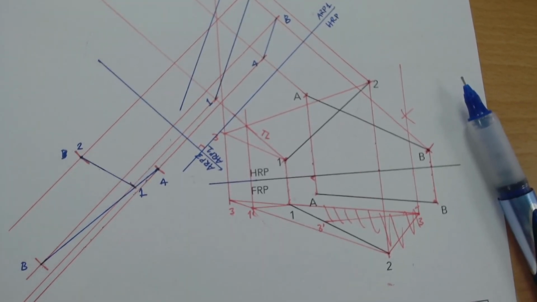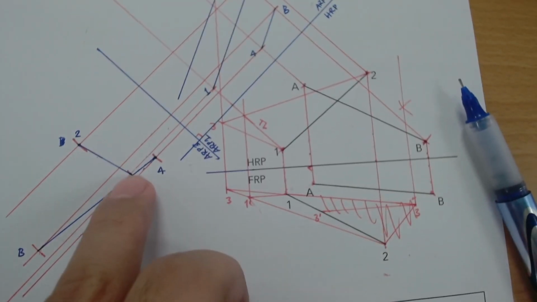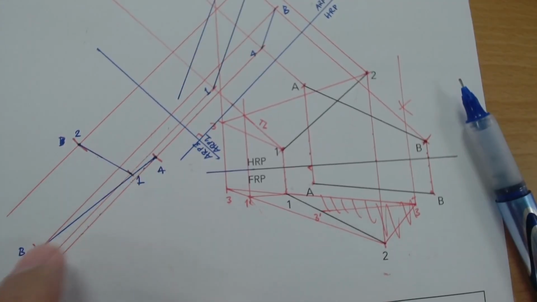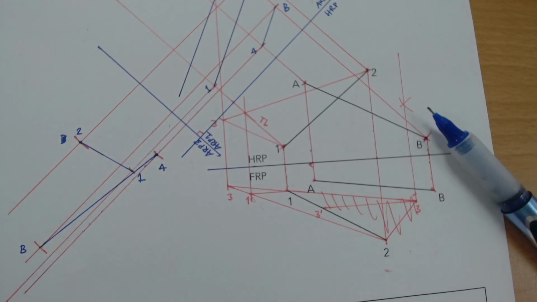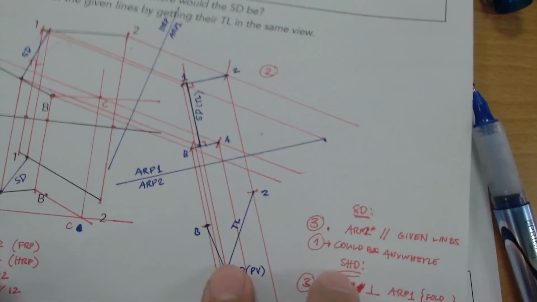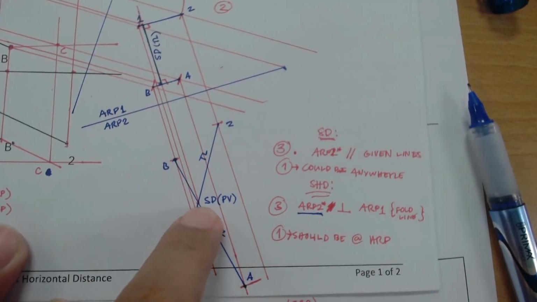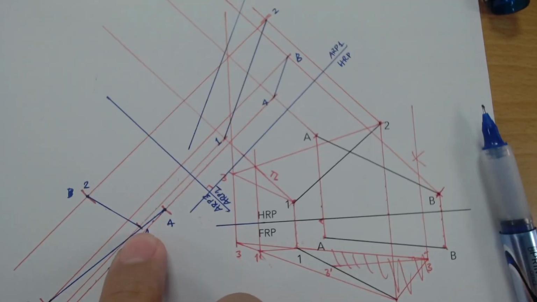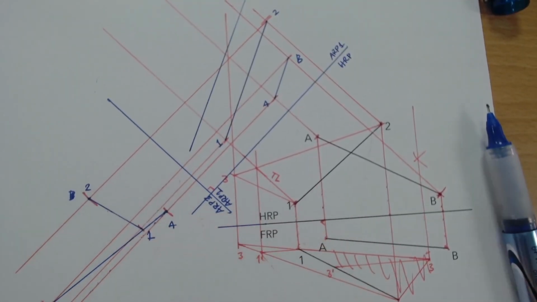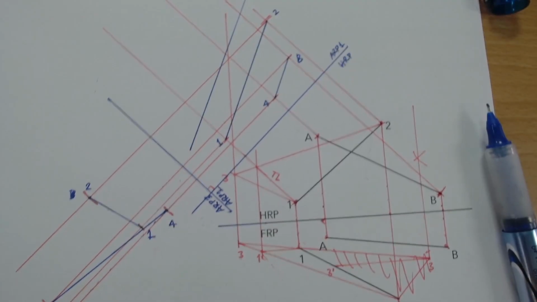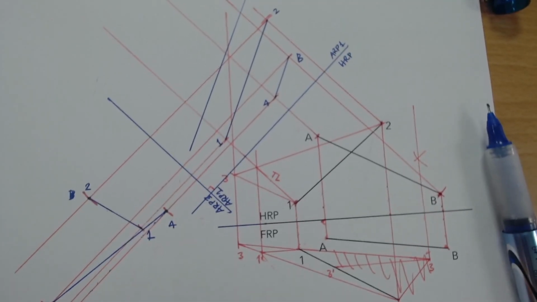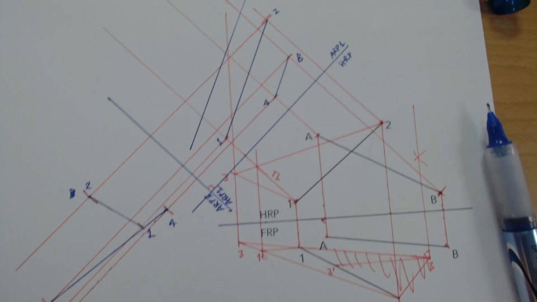Ay, yung focus. What you'll notice with this problem is that hindi actually nag-intersect si A, B, and si 1, 2. Tama? Unlike the one we did before, eto, clear yung intersection point ni A, B, and ni 1, 2, which means that SD here is in its point view. Here, hindi na sila nag-intersect. And if you try to do this in CAD, kahit sa CAD, hindi siya mag-intersect talaga. Which means that the true SHD lies outside of the given two lines.